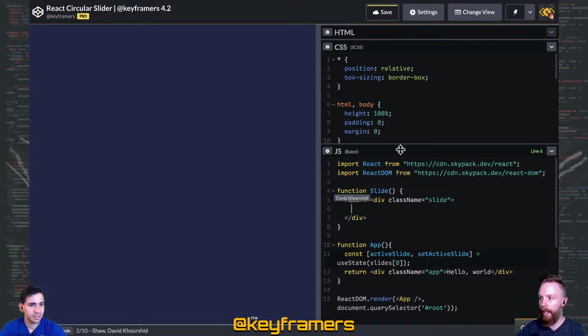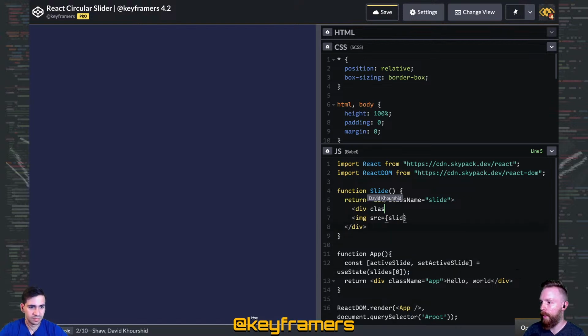Is that right? Yeah. For the way that David and I have talked about setting up the circle, it was going to be easiest to keep the quote grouped into the stats, so that we're just looping through everything there. There's about five stats. We can do img src equals slide.image.